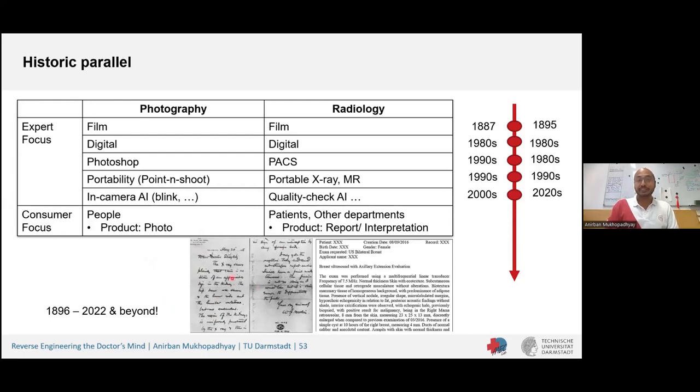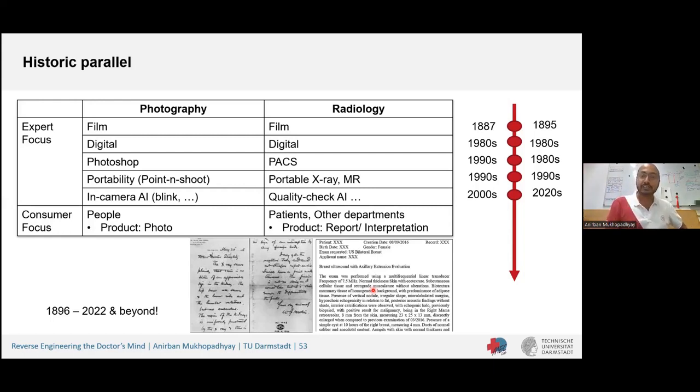Now, this is apparently the first ever radiology report, written back in 1896. You can see that's a report that's like an unstructured text. It's almost like a letter written from one doctor to another. Now, this is what a 2022 report would look like, as unstructured text written from one doctor to another. Of course, it's digitized, but not much else has changed. So if our technology hasn't changed for 100 plus years, either it's perfect, like our coffee cup, or there is a certain problem there, right?